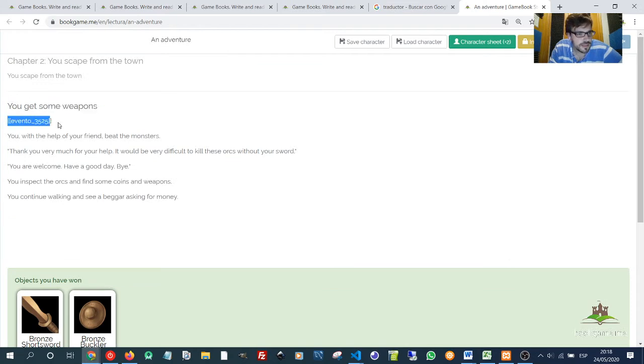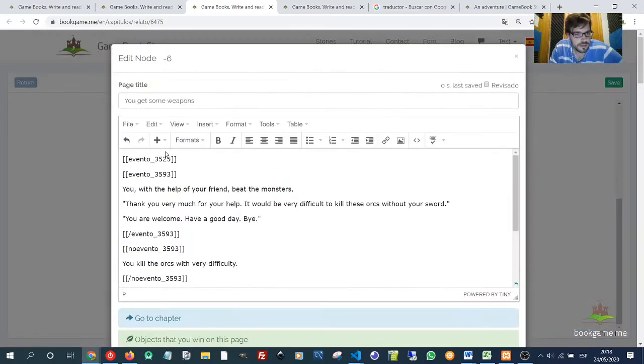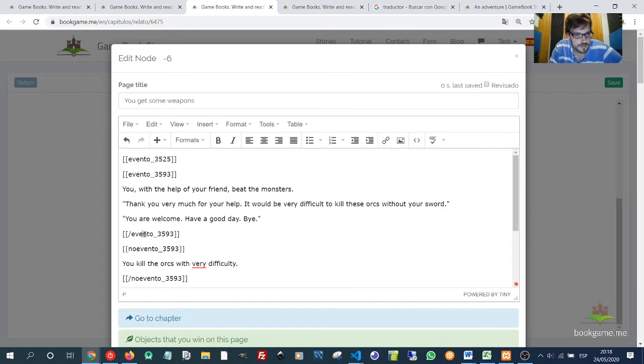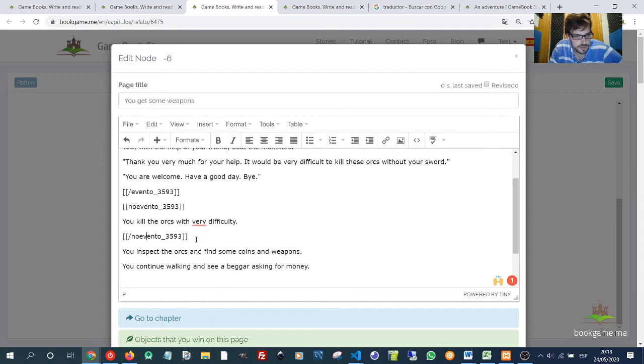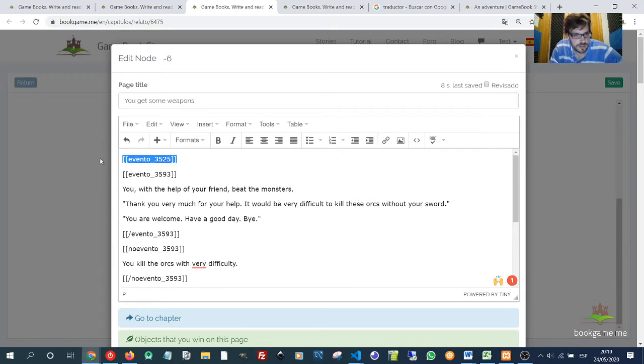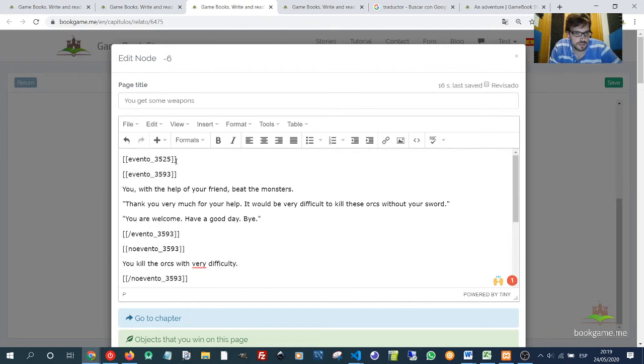This is a mistake. Here there is a mistake because maybe I have deleted the other tag. We can go here, and here there is D7, but D7 is closed here and D7 is closed here, but here we don't close this event. Okay, we have to copy this thing here and put this in order to close that thing.